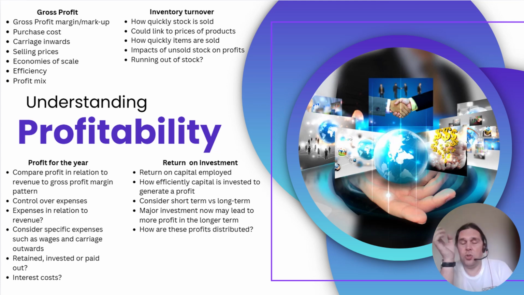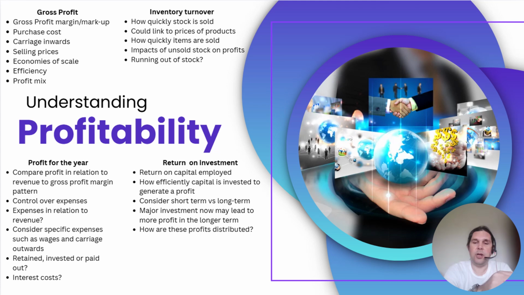Inventory turnover, which is at the top, just a slightly different angle there. Inventory turnover can be calculated as a rate or in days. So if it's a rate, how often do we top up our stock? If it's in days, how quickly we sell those items. But either way, we want to sell our items quickly, don't we? Because if we sell them quickly, we're generating more revenue, which should therefore lead to a higher profit depending on the returns on those products.